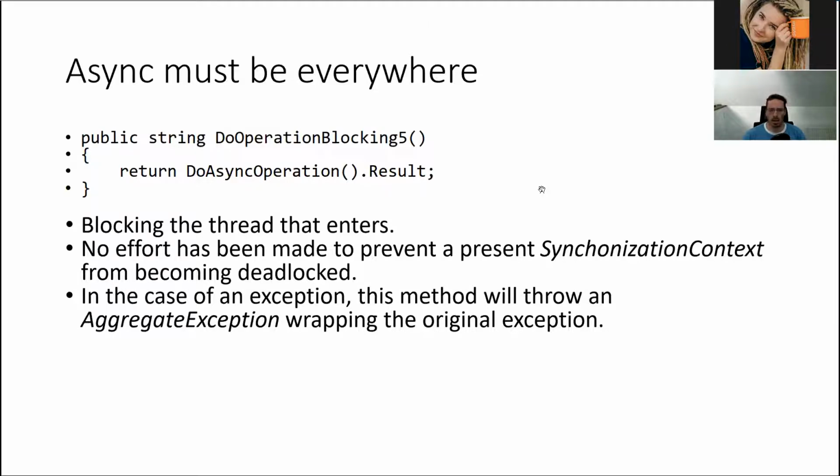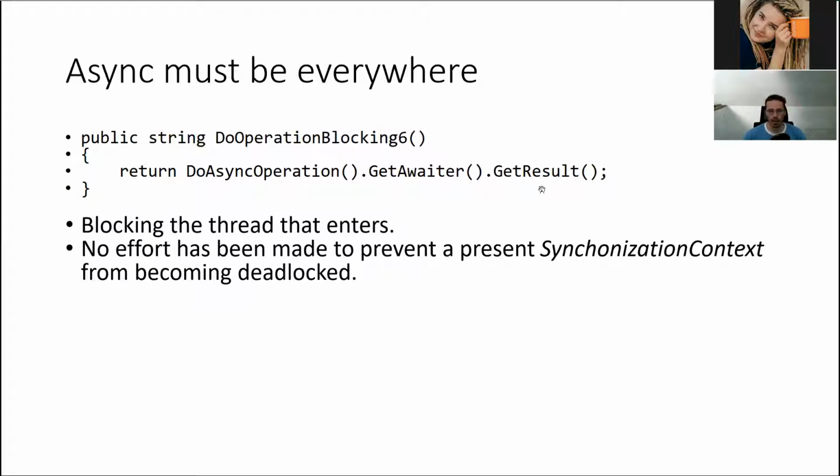It doesn't seem like a huge issue, but if you wrap this in a try catch block, and you don't think, okay, I need to catch an aggregate exception instead of, I don't know, an index out of range exception, then your catch block is basically useless because it's never going to catch the index out of range exception, because it will always be an aggregate exception. So your fellow developers, somebody who is using your library, might be confused: why am I getting this exception and not the correct one, like index out of range or argument null exception?